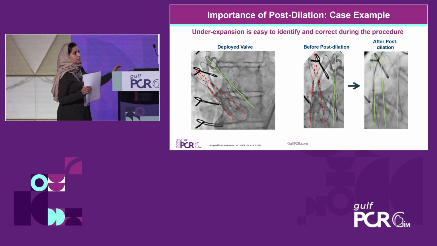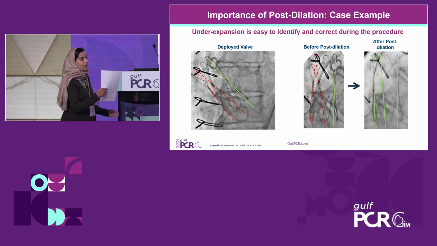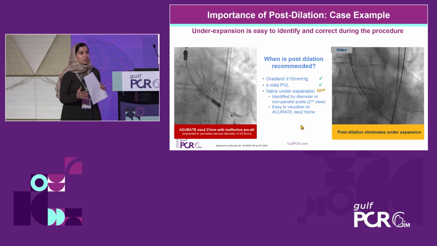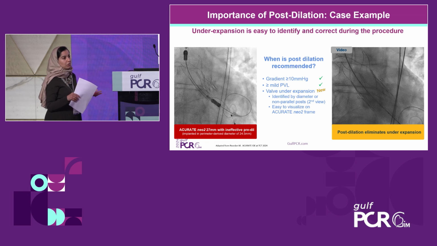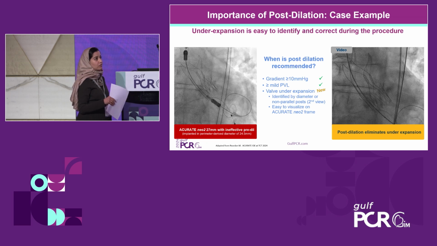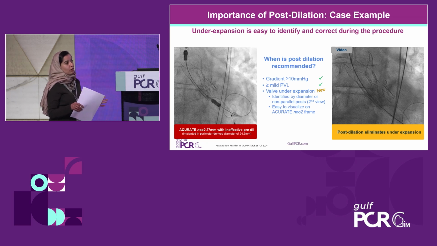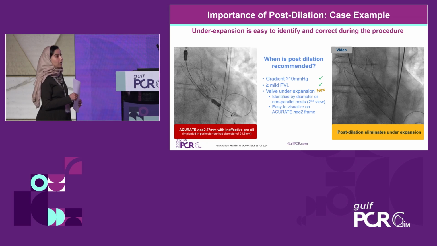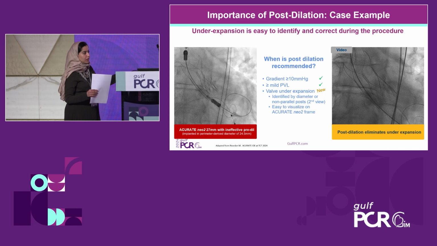This is another orthogonal view to go over the same concept, that you definitely need more than one view. And after you balloon, this is what you expect to see, that your posts will be separated in a parallel fashion. After doing the post hoc analysis, they actually now added a separate recommendation to do post dilation. We typically do post dilation if you have a gradient more than 10, or if you have mild paravalvular leak or more. And now if you have valve underexpansion, as explained by what we just mentioned, you should go ahead and post dilate regardless of the gradient and PVL.